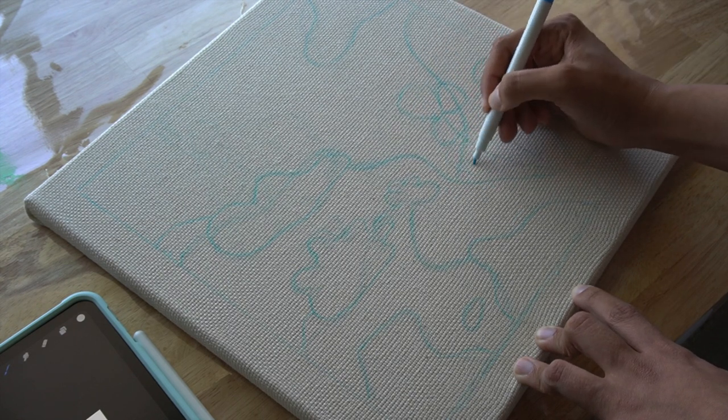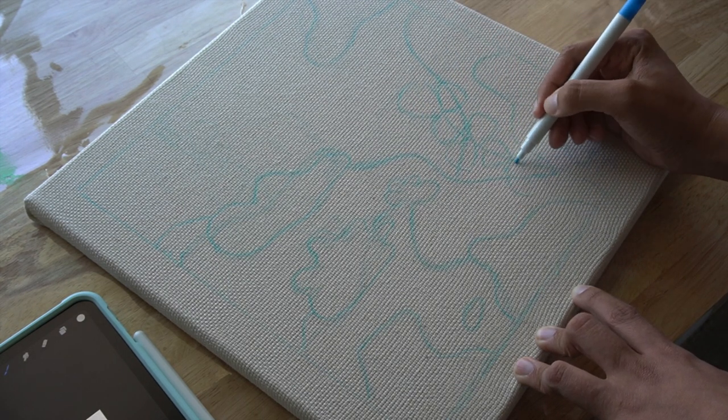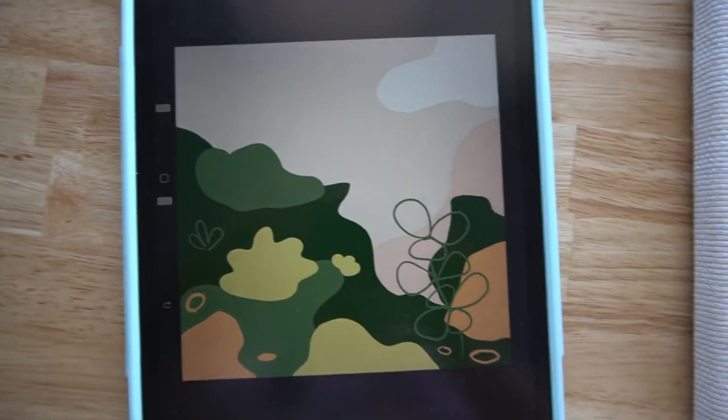I have previously made my design on my iPad. Now I'm sketching it out on the canvas using a fabric marker.